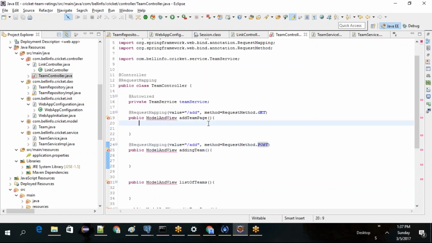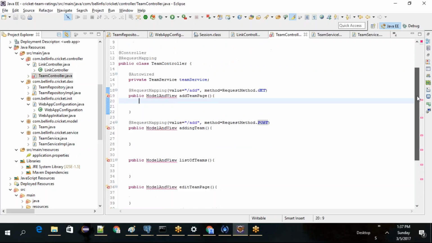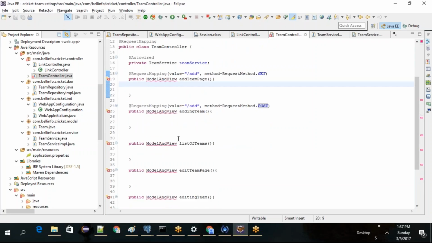Then @RequestMapping here, you need to just list out all the teams, the list. If you don't provide anything, it's a get method by default.